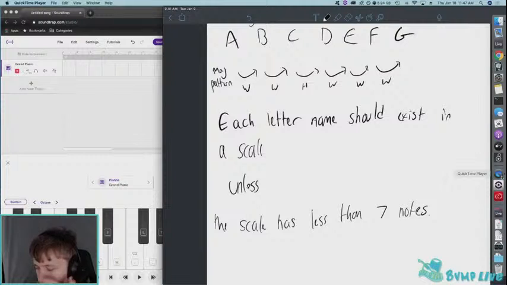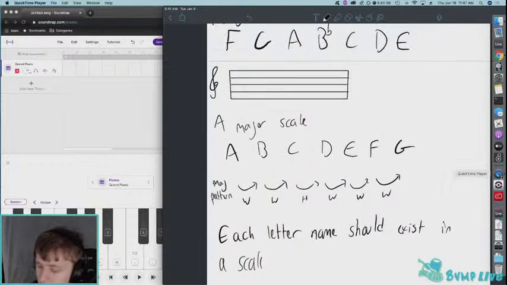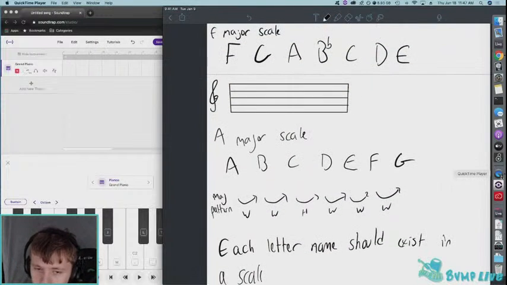I can give some more examples later on. We're just focusing on major because I want to get the idea of the patterns and building a scale with different methods. So each letter name should exist in a scale unless the scale has less than 7 notes. We're just going to follow this rule to figure out exactly what note names we need to use here. So for the A major scale, we have A to G.